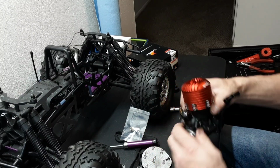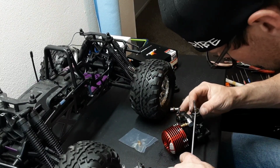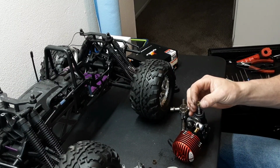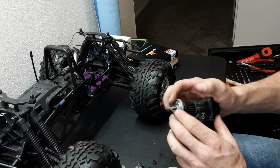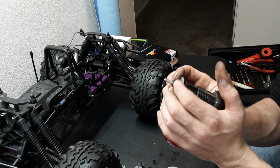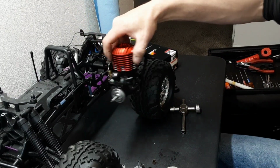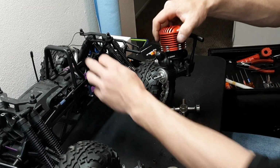So let's see what the other collet looks like on this motor. And we will choose the best collet. Okay, so they're both pretty similar. I would like to see that sit all the way back. It kind of depends on how your clutch is going to sit inside the truck, because you don't want your bell being too far out. You want good contact with your spur.